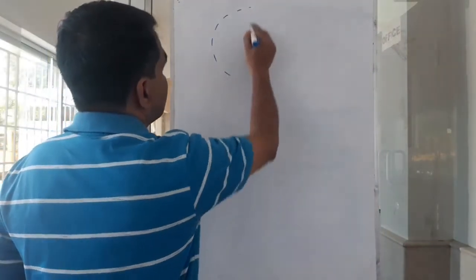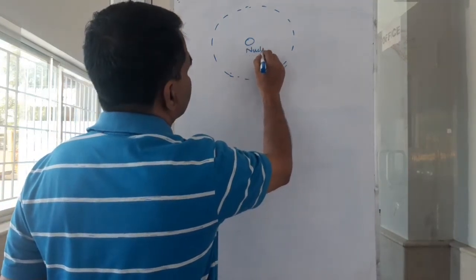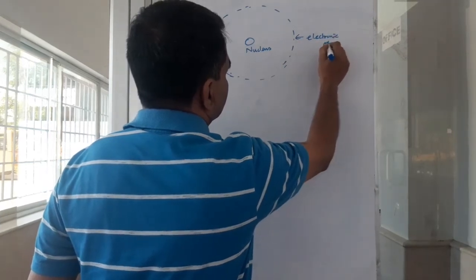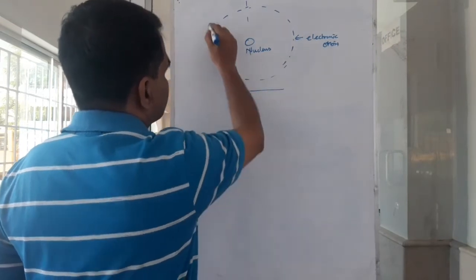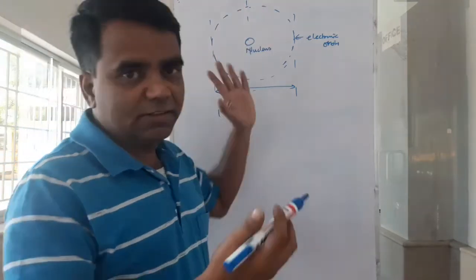So let's talk about the size of the nucleus. As you know, the nucleus contains protons and neutrons. They're approximately the same size, because they have approximately the same mass. But if you compare the size of the nucleus with the size of the atom, the nucleus is very, very, very small. You may have come across this when you studied hydrogen. If you take the hydrogen atom, the atom is bounded by the outer boundary of the electron. So this is your nucleus, and this is the outermost electronic orbit. So the size of the atom is this. Or you can also find the radius of the atom. Okay, so it's the size of the atom.